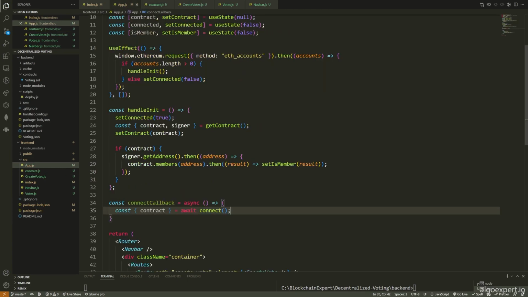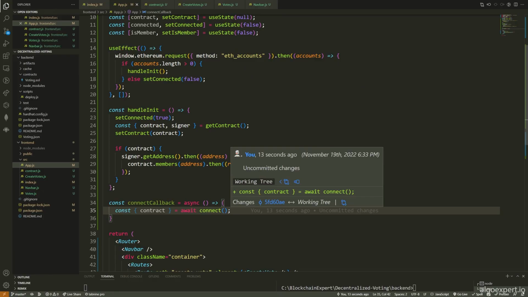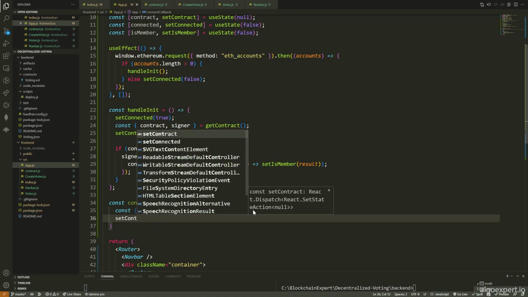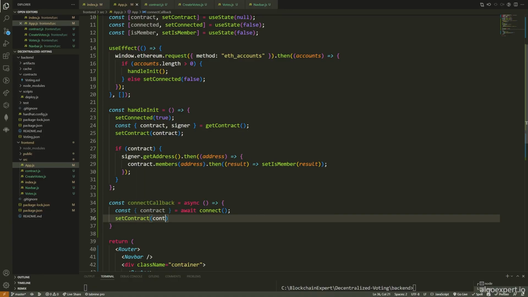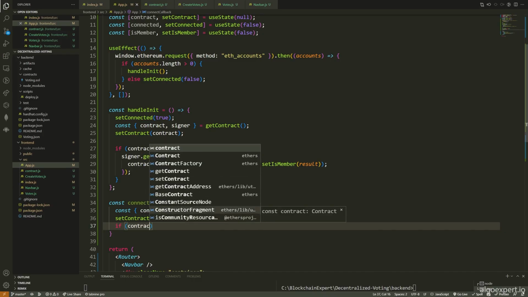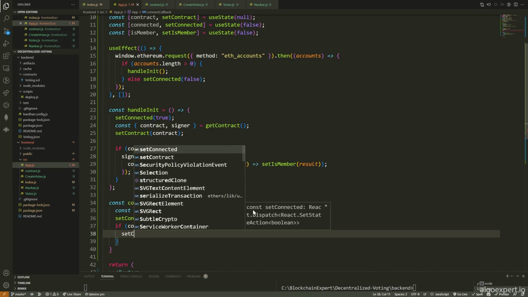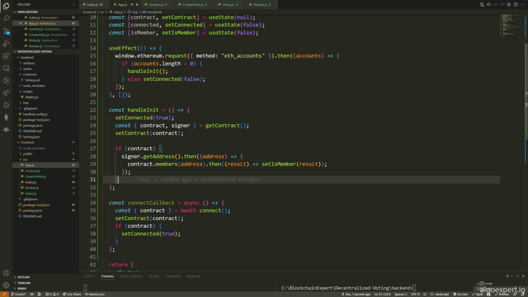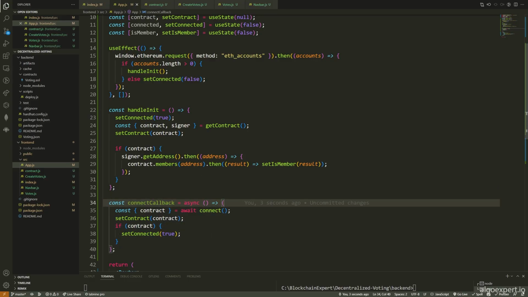So from app, I just grab the contract after I connect, and then I say set contract. I set the contract, and then I say if contract, so if it's not null, then I can say set connected and set that to true. Okay, so that is my connect callback.